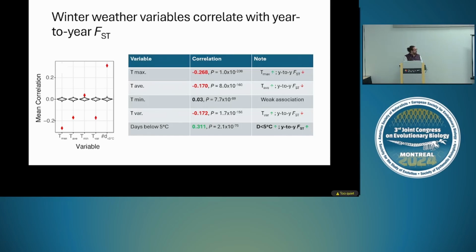So interestingly, aside from minimum temperature, which was weakly associated and so was not really interesting, every other variable that we looked at had a significant association. And the direction of that association was also consistent with the expectation of the hypothesis. So basically, sites that have higher maximum temperature or higher temperature on average, so these are basically sites with really nice warm temperatures, or sites with higher variance, which is to say places in which summer, winter, and fall are much longer, those sites have a negative correlation with FST.